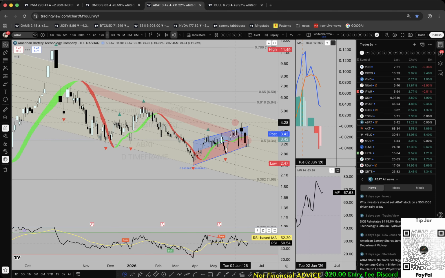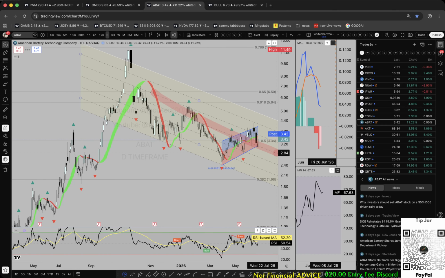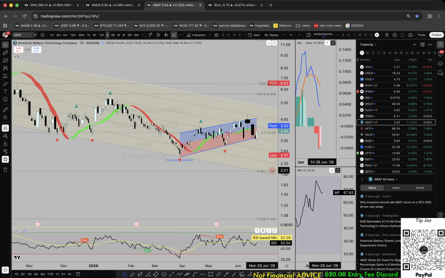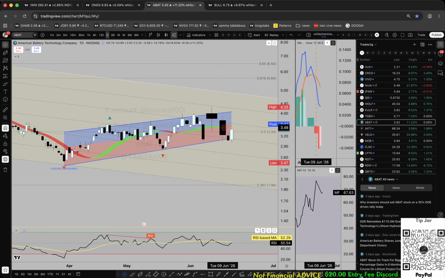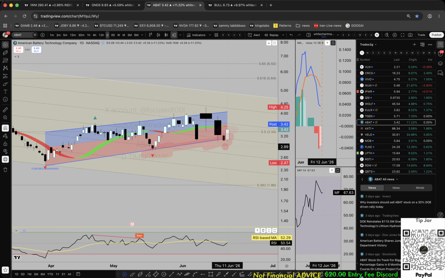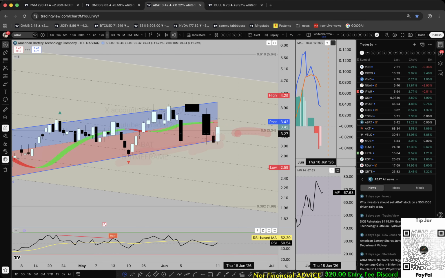We kind of need to break above $5 for this to actually be an impressive chart and actually break out of this downward channel, in my humble opinion. Until then, we're not out of the woods yet, but I really do love what I'm seeing here with ABAT, finding a nice bounce at another previous higher low above the 0.5 macro ratio.